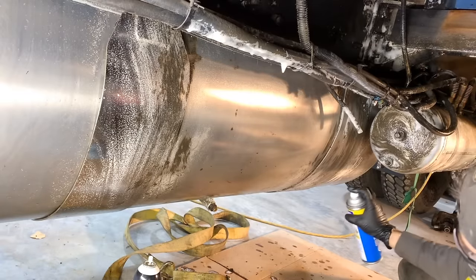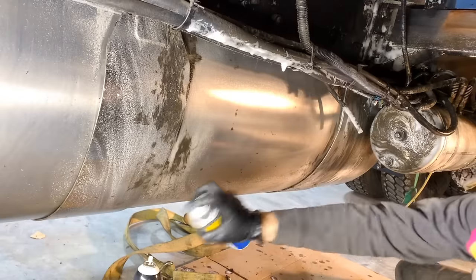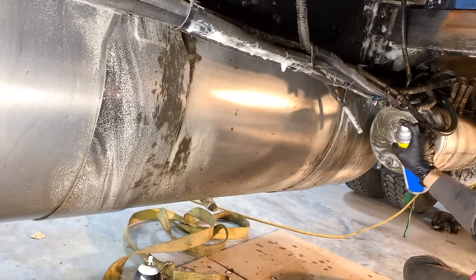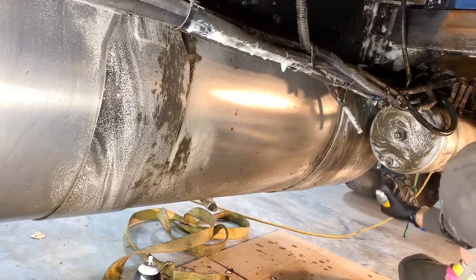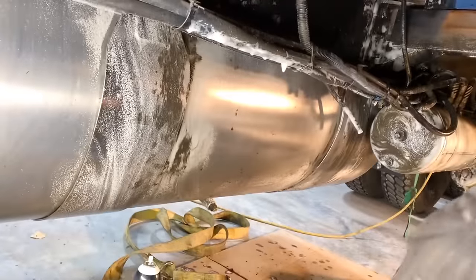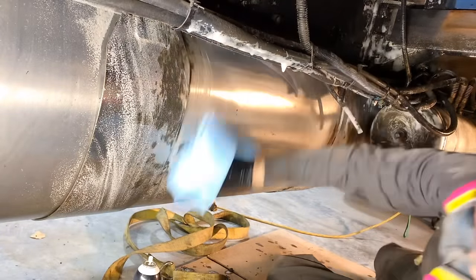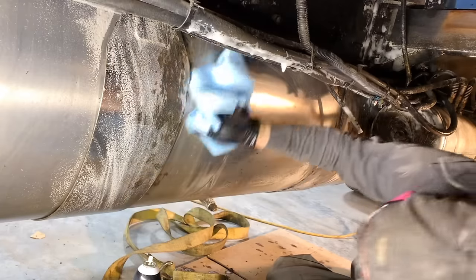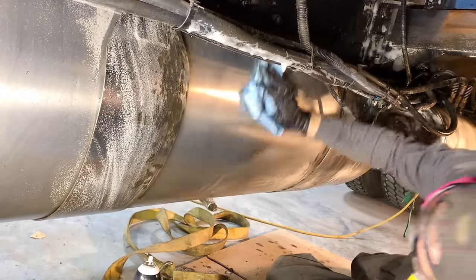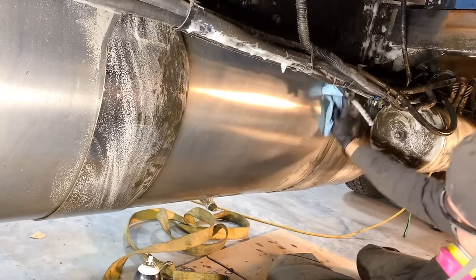All right, so I'll keep grinding away down here. If you're wondering why I'm wearing a mask, it's because this is pretty strong smelling, as you could probably imagine. But we're making progress, so that's good. Man, I wish I would have replaced that transmission or had it fixed before I started driving this thing, but I guess hindsight's always 20/20. Like, look at that. Takes it off in one wipe. Yeah, oven cleaner, folks, that's the way to go.